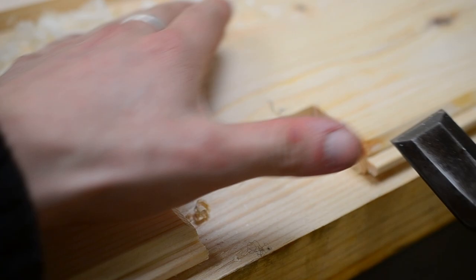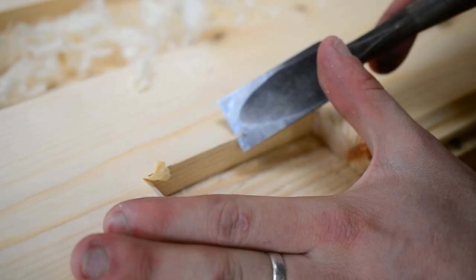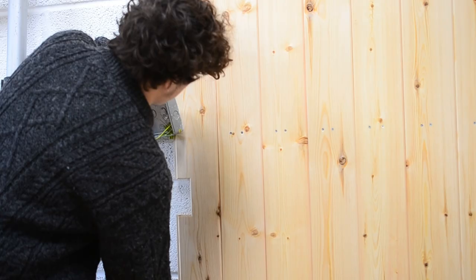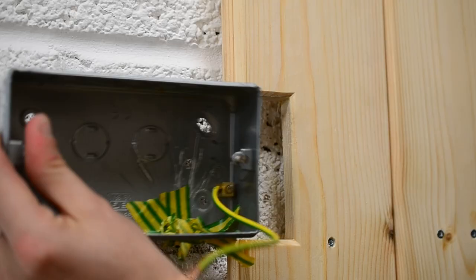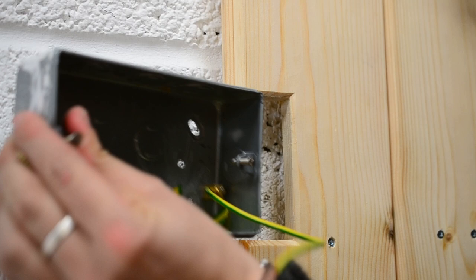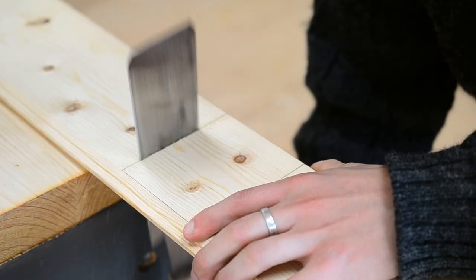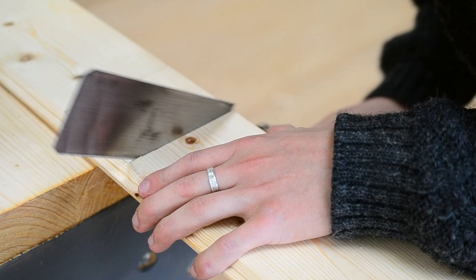This area will eventually be a backdrop for videos as well. It's such a luxury to be able to walk all the way around my bench, and that nice timber background will be really effective for warm-looking videos rather than just a white breeze block background. It's working towards that positive feeling space I spoke about last time — a place where I want to be working, and hopefully where students will want to be working as well.